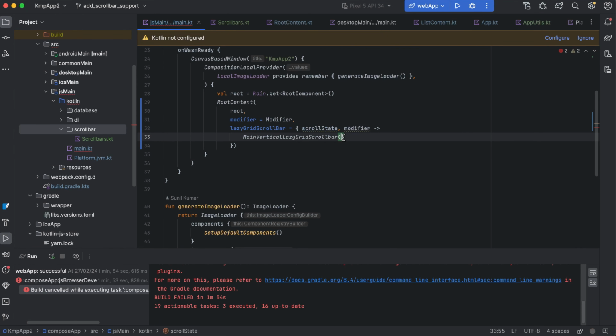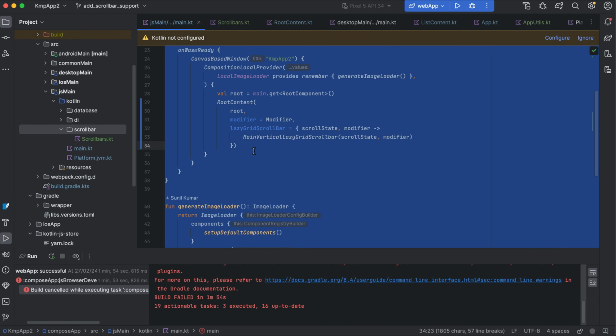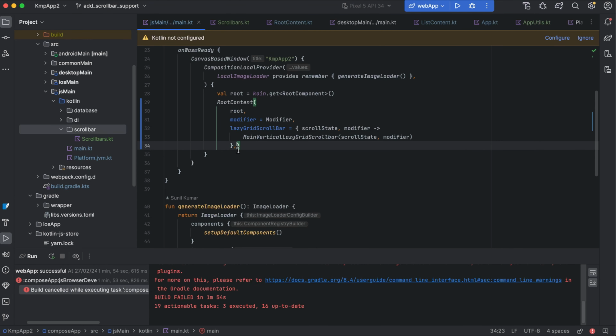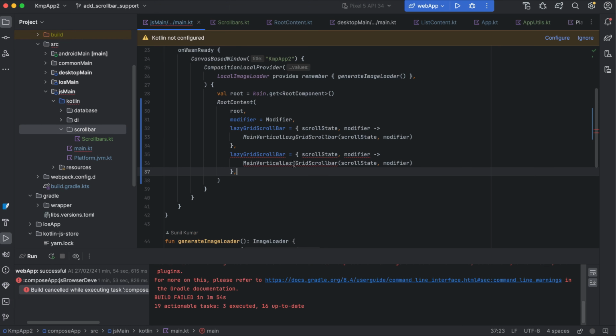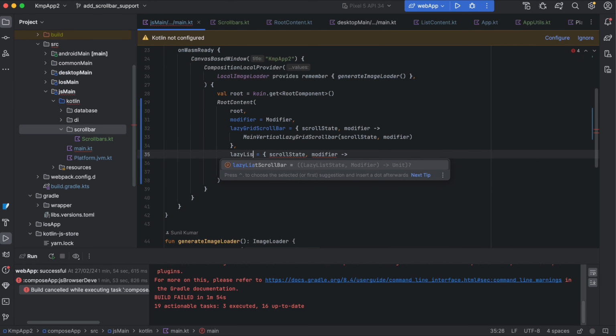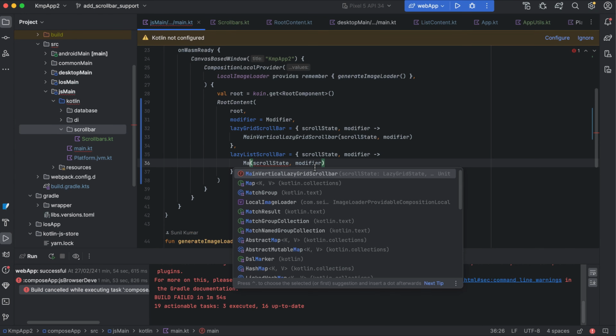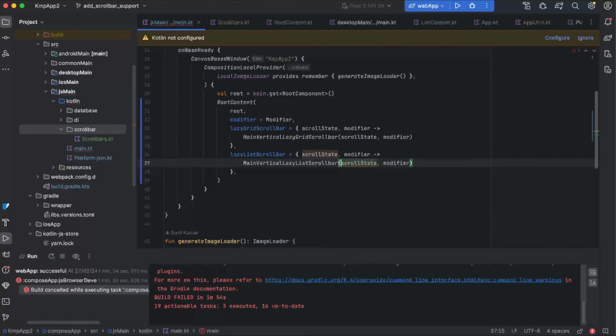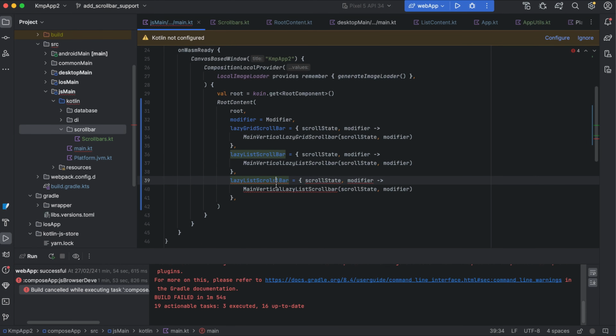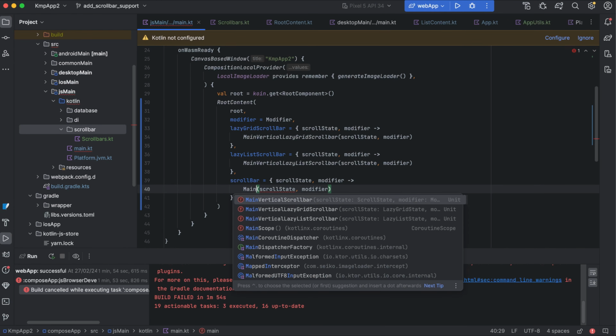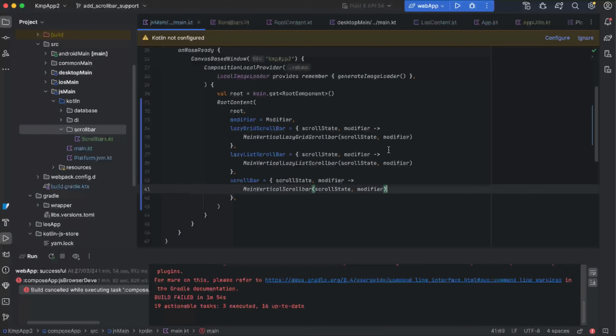So we can pass them here. Cool. And now let's do one more thing, add the rest of the scroll bars as well, right? Main vertical lazy list scroll bar, and finally the third one, main vertical scroll bar, and we are done. Let's try to run it.